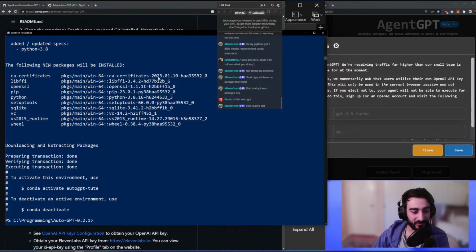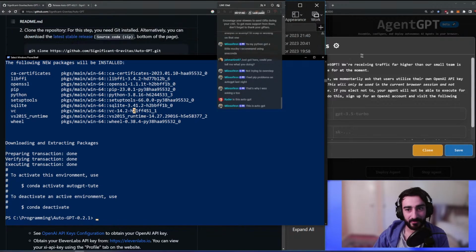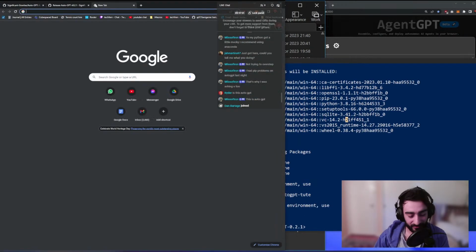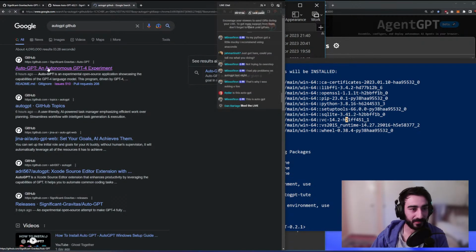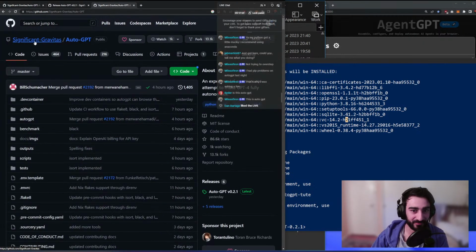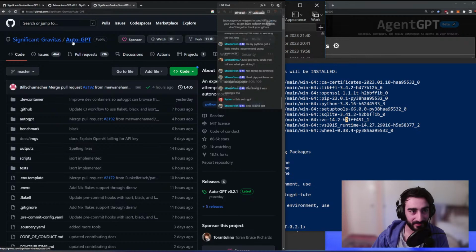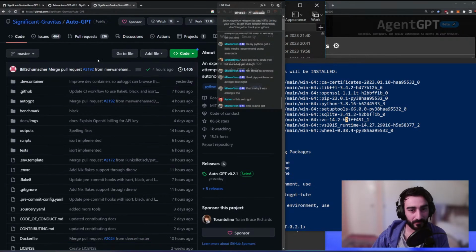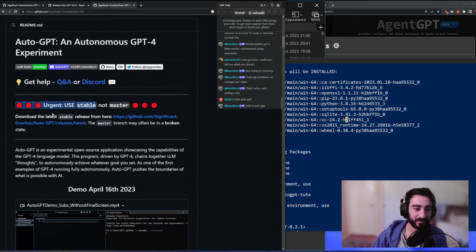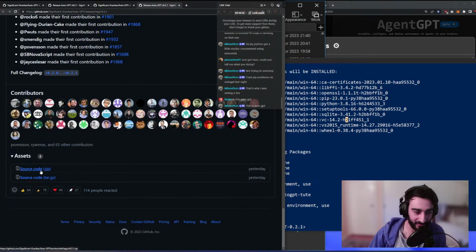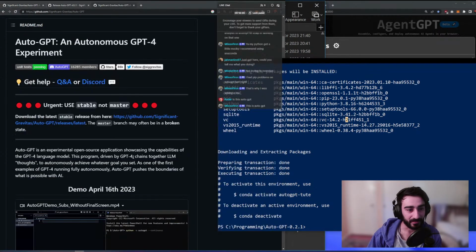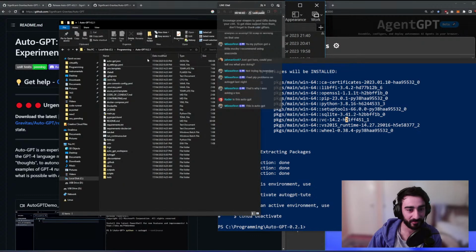I'll give a refresher on what we've done so far, so we're all on the same page. So the first step was to Google Auto GPT GitHub. And the first link will be this GitHub link by Significant Gravitas. Thanks for the like, Dan, /Auto GPT. Then what we did was we scrolled down to here where it says download the latest stable version. We click on the releases, which will bring us to a page like this. Scroll to the bottom of this page and you'll see 2 zip files. We downloaded the zip file at the top and we extracted it on our computer like this.